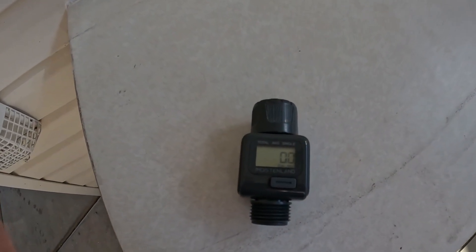And today I just got a new little device that tells me how much water I'm putting in, because I've noticed that I seem to go through my tank pretty quickly. In this rig I think I've got a 98-gallon fresh water tank, and I can really only go about three or four days before I'm empty. So I'm curious how much water I'm actually getting in the tank — I'll show you this device I hooked up and it's going to tell me exactly how much water I'm putting in.